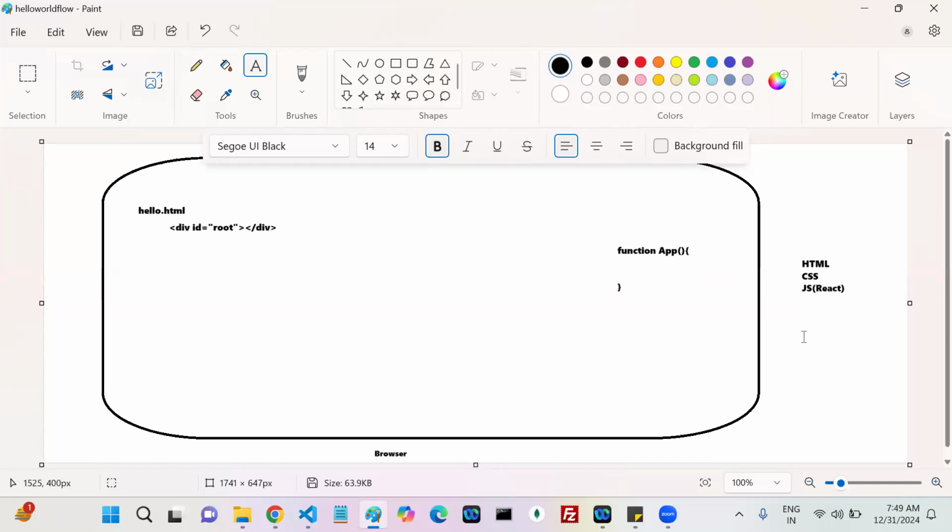But when can you say it's a function? If I use it like this, my App is a function. If I use it like this, my App is a component or not. So from now onwards, in React, if you want to use a component, how can we use it? In an element format, starting with a capital letter. If I use it like this, it is a component.